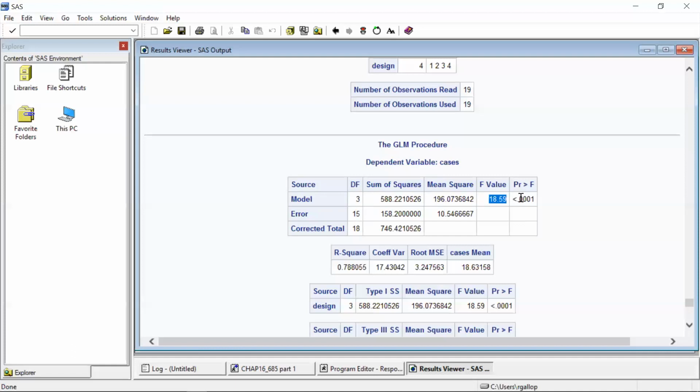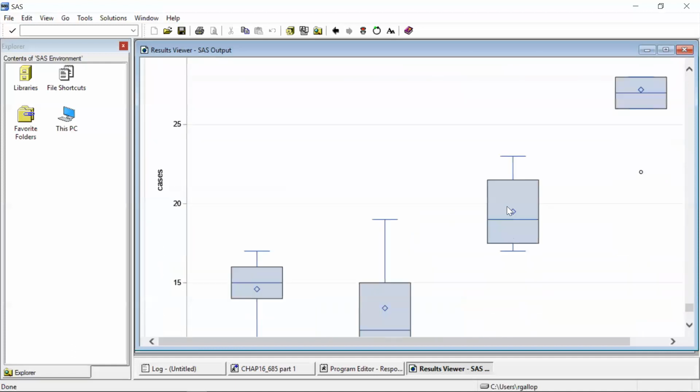Right? So now for the ANOVA model, for us to reject the null, we need the variance between the means to be much bigger than the variance within.